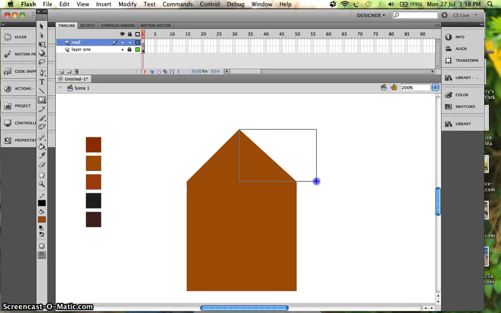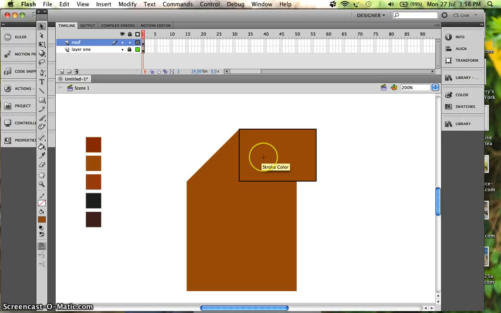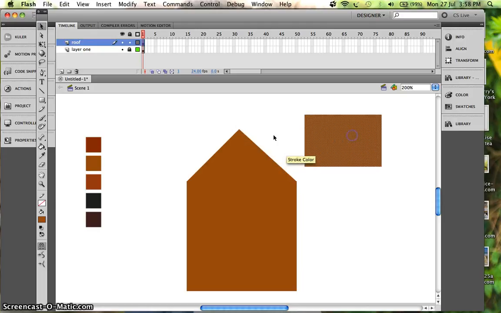So of course, if we just choose one like that, just get rid of the stroke of that shape. We're just selecting it all, just choosing no stroke. Pull it apart a little bit and change the colour, make it a bit easier for ourselves. If we use the free transform tool, it should make it a bit easier to just get it into position.